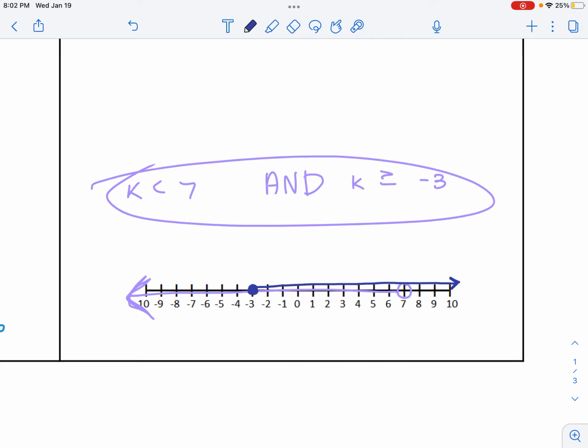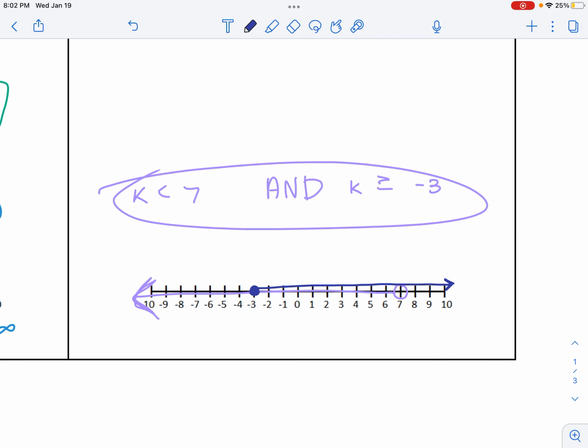Now here's the difficult part. This is not technically my final graph. I cannot leave this as my answer, which I think we weren't able to go through, so this was a little confusing and you didn't see this in the video. But I don't want arrows here. An AND problem is always going to mean both of them have to be true at the same time. But look at the colors. I have blue and purple, right? The only time where both of those are true is in the middle there. On the outside, there's only purple, right? And on the right side, on the outside, there's only blue. So we can't have those.